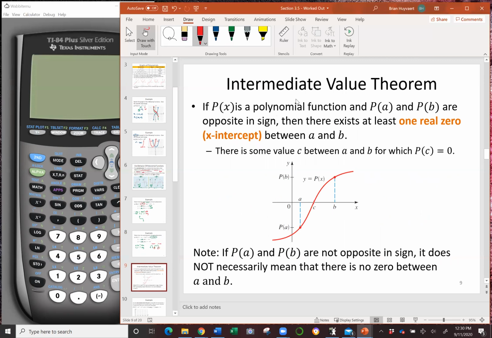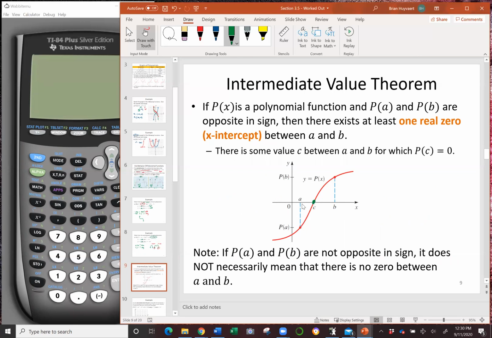Okay, the intermediate value theorem basically says that you can't jump over anything. If we have a continuous function, which all of these polynomials are, if I have two different y values, then I'm going to hit everything in between those two values. So in particular, where we use this is identifying zeros of a polynomial. So in this picture, we can see that c is one of the zeros of the polynomial. It makes the y value 0.